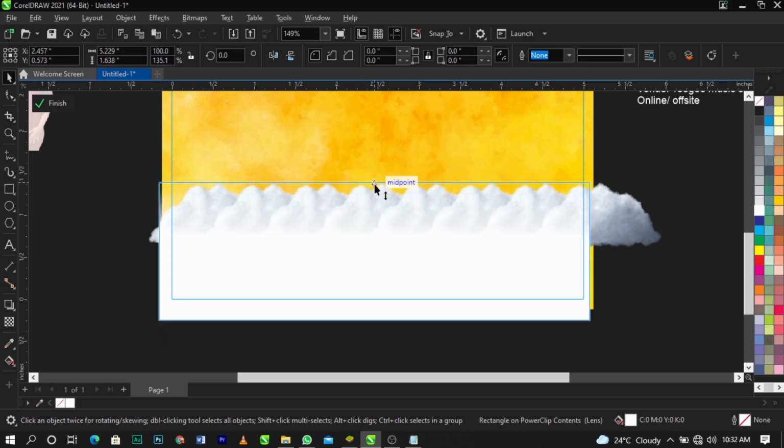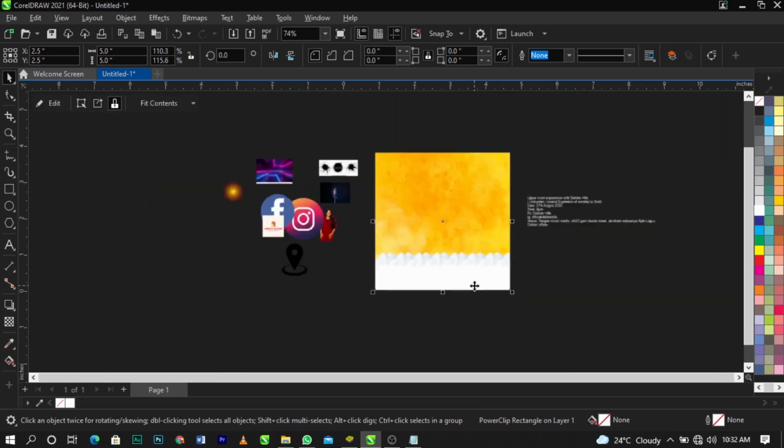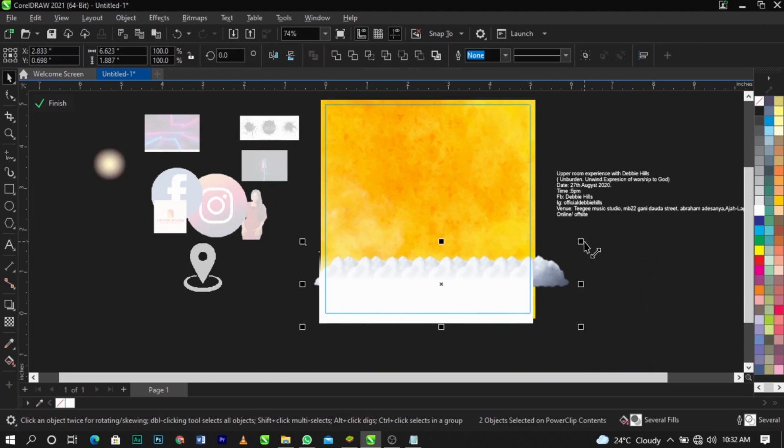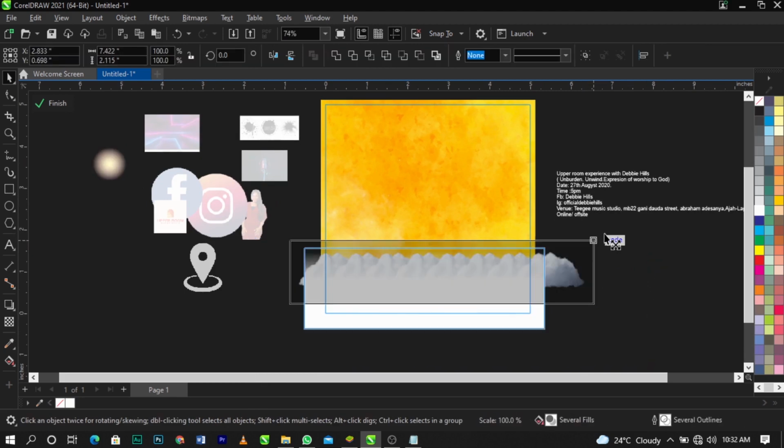You know, in Photoshop, all you need to do is select your brush and brush out this and fade it, you understand? So basically that is it for now, guys. What I'm going to do is leave this as it is, and let's click out of this, and let me scale this up a bit.